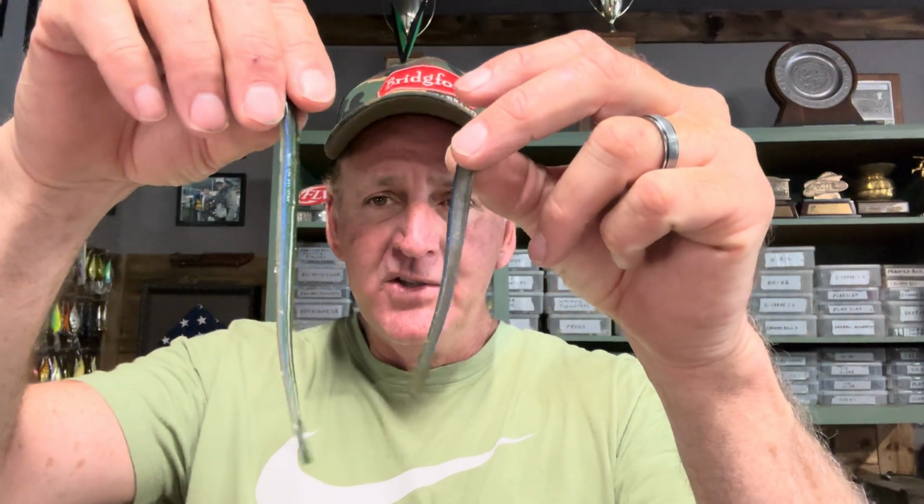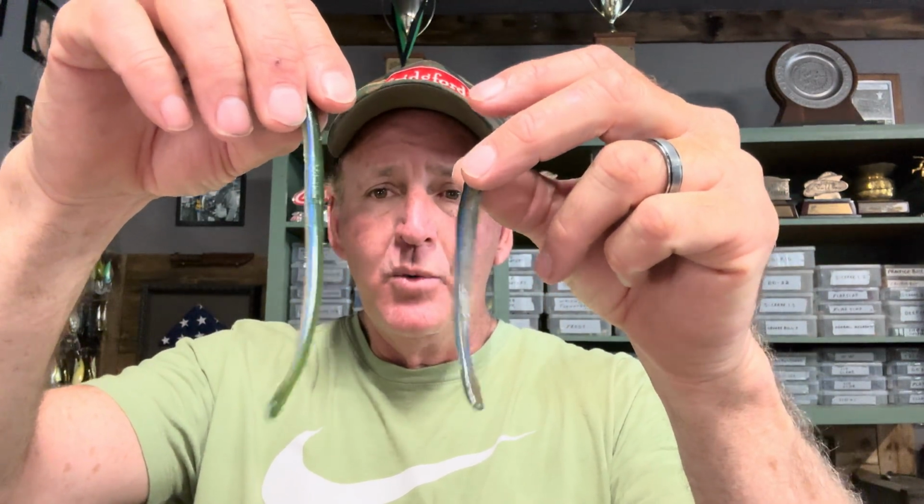They make a couple different ones. This is the Robo Worm Fat, the little fat worm. And this is just the 6-inch Robo Worm here. Now, the regular Robo Worm, the thin one like this, I use on a drop shot most all the time, whether it be the shorter size or the 6-inch one. But one of my favorite ways to fish it, and actually Aaron Martin showed me this, is to take the 6-inch Robo Worm and fish it on a drop shot, but not in the conventional sense that most people associate with drop shots.